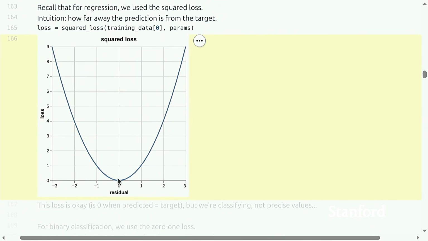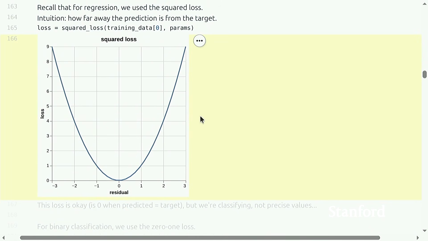Okay, so that's for regression. And we could plot what that loss function looks like as a function of the residual, which is how far we're off the target. As you see, 0 is where we've landed. Generally you want this property: if you get the target correct, if you land on target, you should have loss 0. And the only question is, if you're off, in what ways are you penalized? The squared loss has pretty steep curves, which means that if you go away even a little bit, you're going to have quite a large loss.